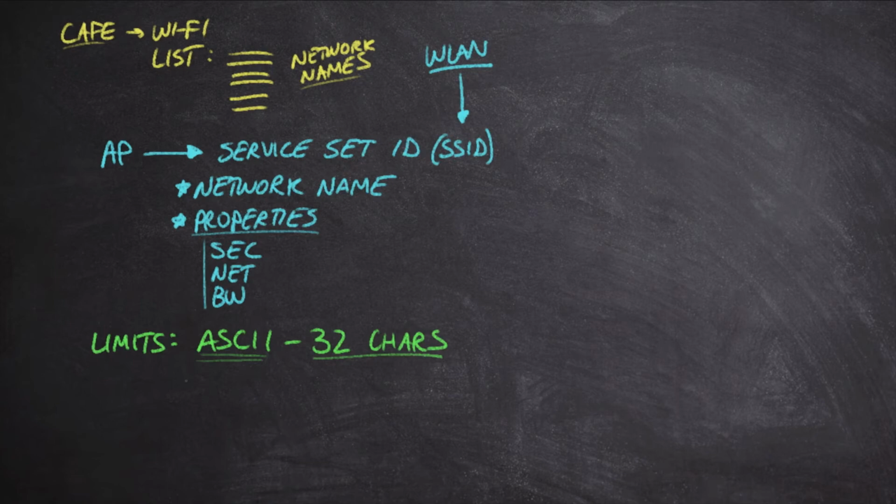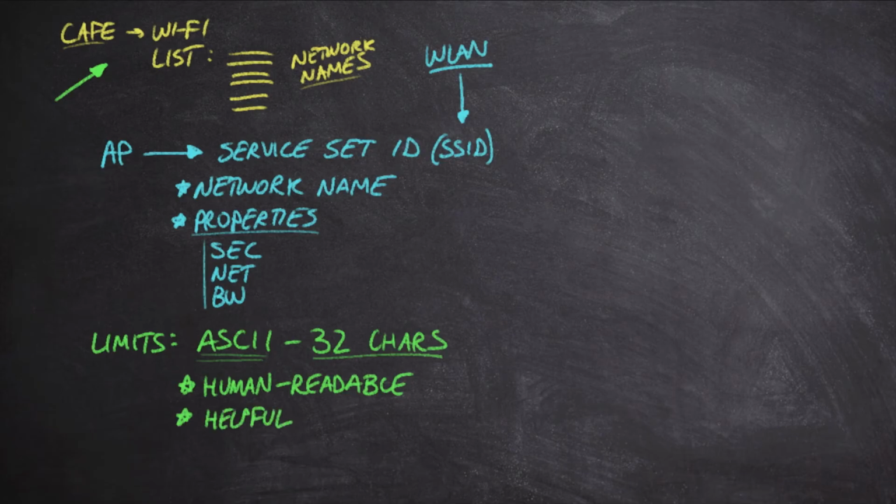So we are often going to want to make this human readable. This isn't technically a requirement, but the idea here is to provide help to the user who's trying to join a network. And just like this situation up here, I entered a cafe, I'm looking for their network. These network names are supposed to be helpful. So we want them to be somewhat helpful, especially if I'm a business and I want people connecting to my SSID, but also not too helpful.